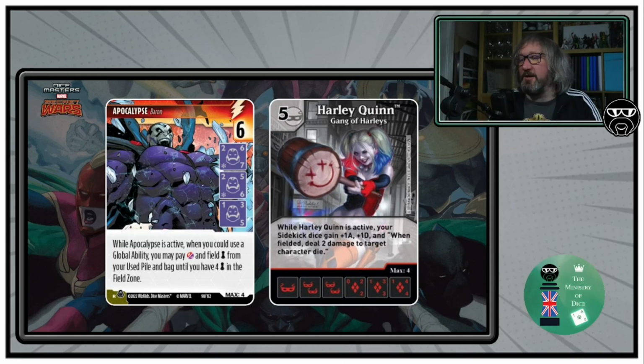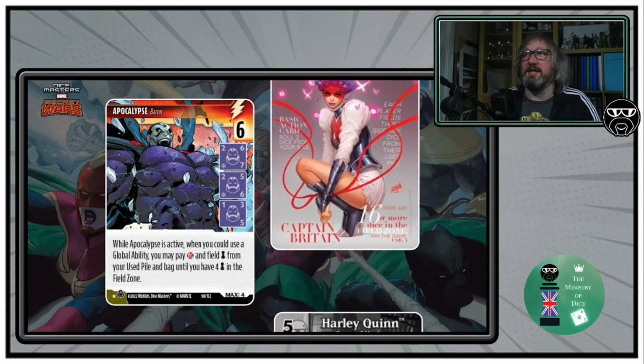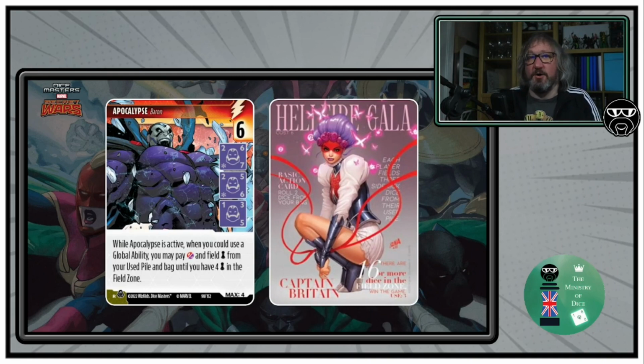Now, one my man Andy England, my partner in crime over on the Ministry of Dice podcast, suggested was using this with the Hellfire Gala. So this is the Alt WinCon promo basic action there that says, when played, you can roll 2 dice from your bag, and each player then fields 3 sidekicks from their used pile, and if there is 16 or more dice in the field zone, win the game.